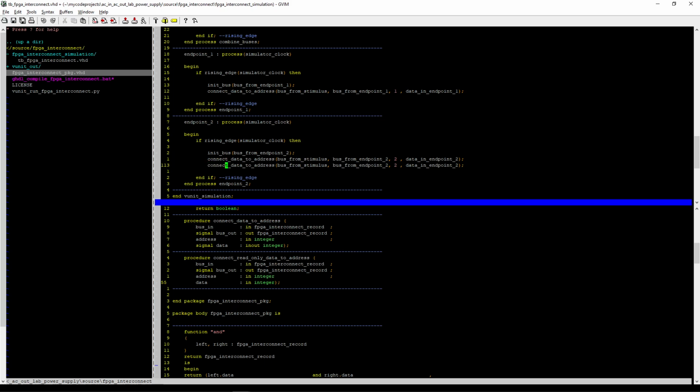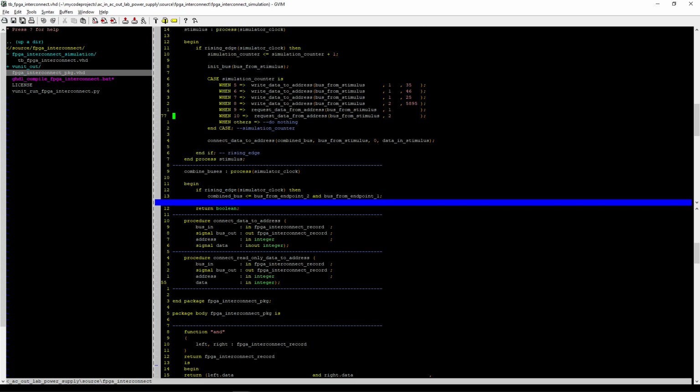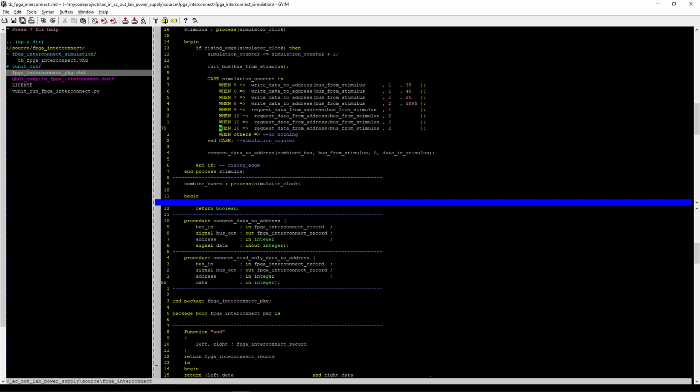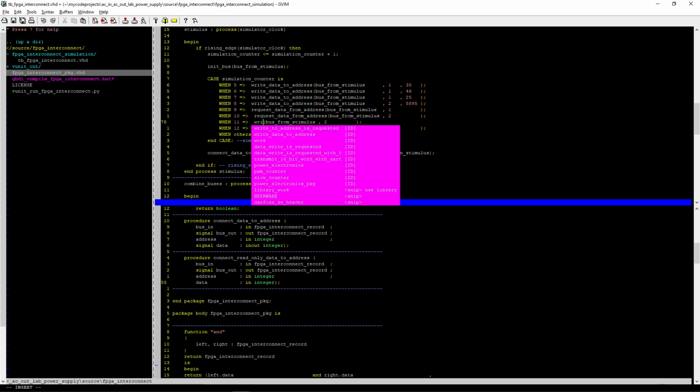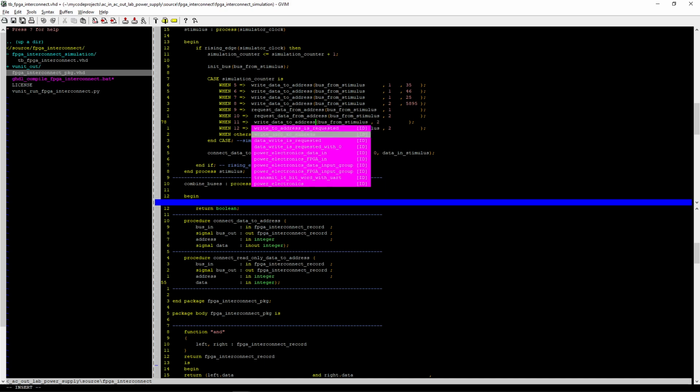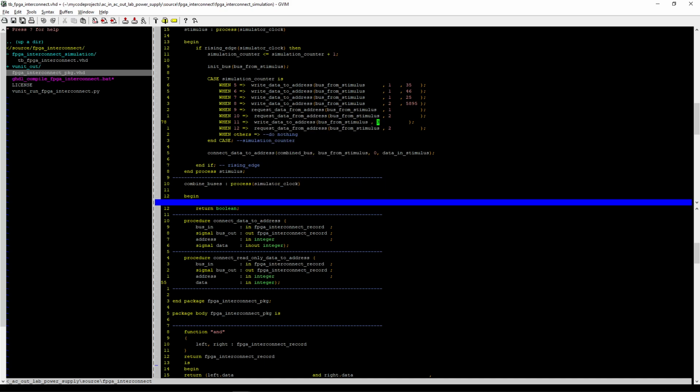So we will connect read-only data to address, and this is going to be 35,896 with address 3. And if we now read and write to address 3, so this is going to be write to address, and then use 3 and 0, and then we will request data from address 3.